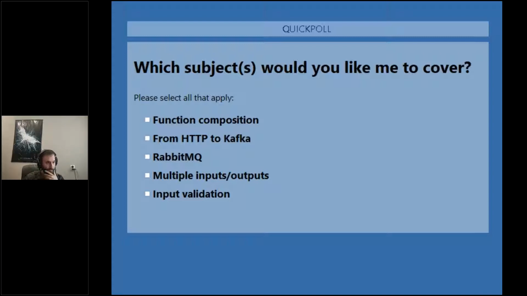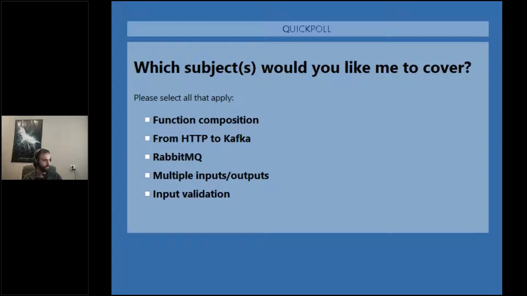Third question. When did the supplier bean get invoked? I think I've missed that part. Well, you didn't miss that part because I didn't show that part, because that's all done underwater by Spring. If you define a bean in your application, which is either a supplier, a function, or a consumer, then Spring will invoke it for you, which is really nice.